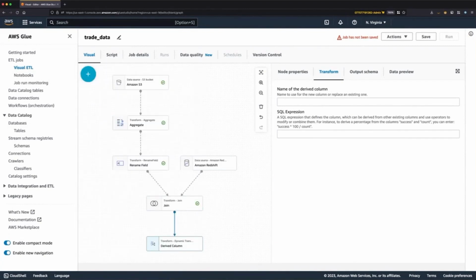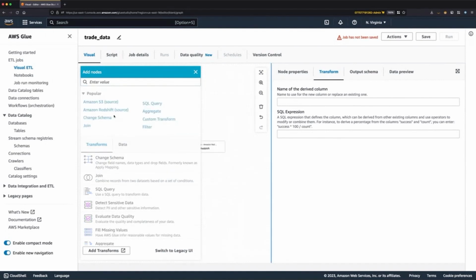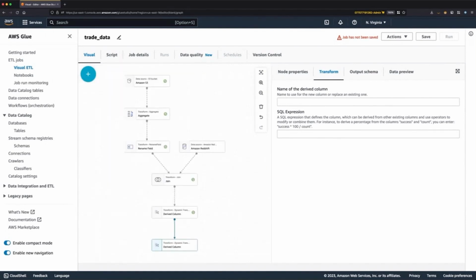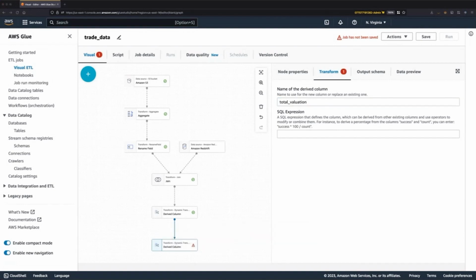We'll add a transform for a derived column for a dynamic update of our totals. We'll name it last day flow. And we'll call the name of this derived column the total valuation.